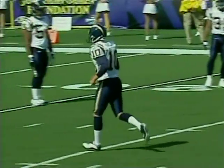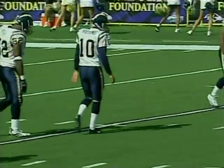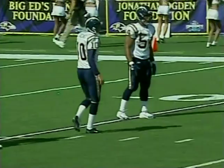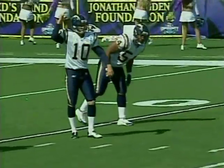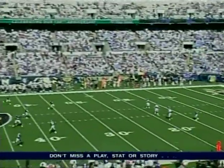It's only week 4, but it had a big feel, this game did, when we kicked off. Yeah, and both teams have really come out and played with a lot of emotion. Both defenses are playing a little bit better than both offenses right now, but Baltimore offensively has to find a way to get something going here in the second half.